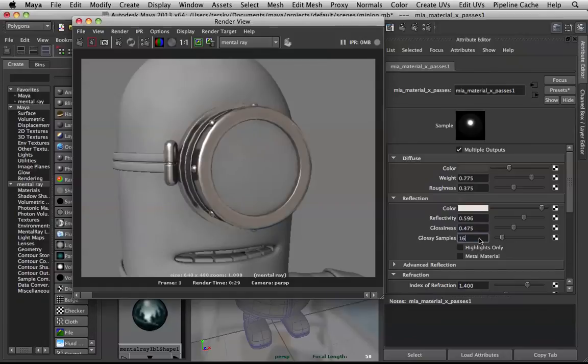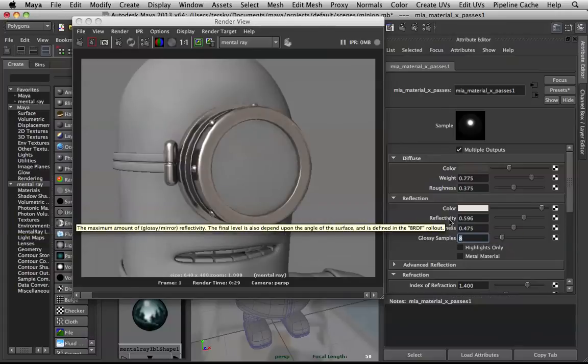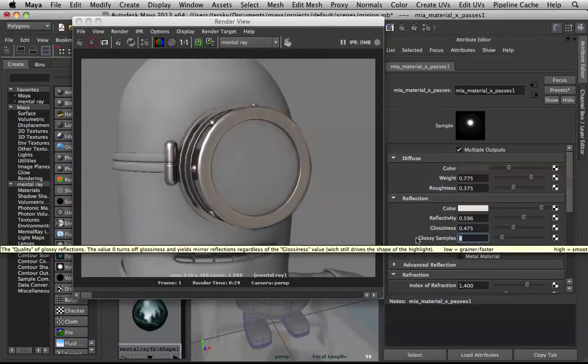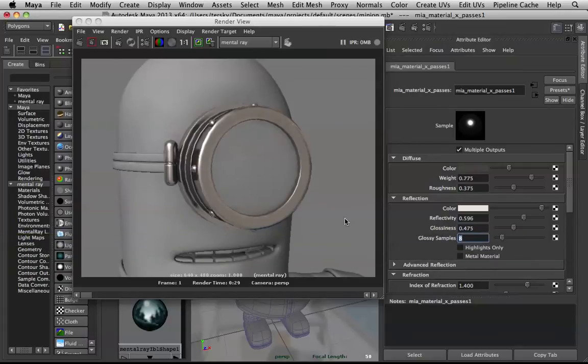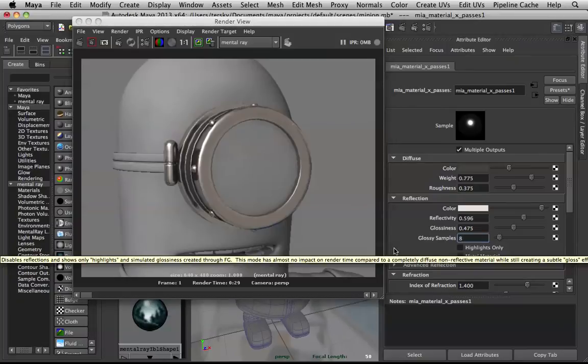So now glossy samples is a bit too smooth. Let's bring back a bit of that noise. So let's just go back to 8. Again, you want this to be multiples of 4, just because Maya calculates it by 4s.